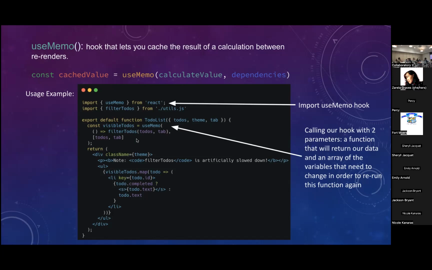And let's say I just want this code to run when I change the tab or when I get new to-dos. So it will run this function, which is the first parameter here. And I have a dependency similar to the other hook in useEffect.